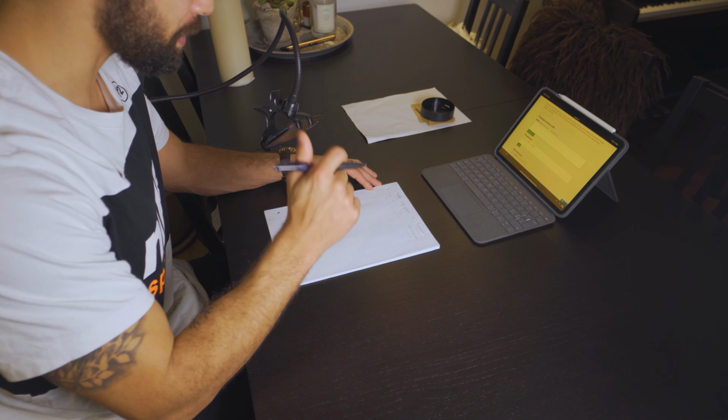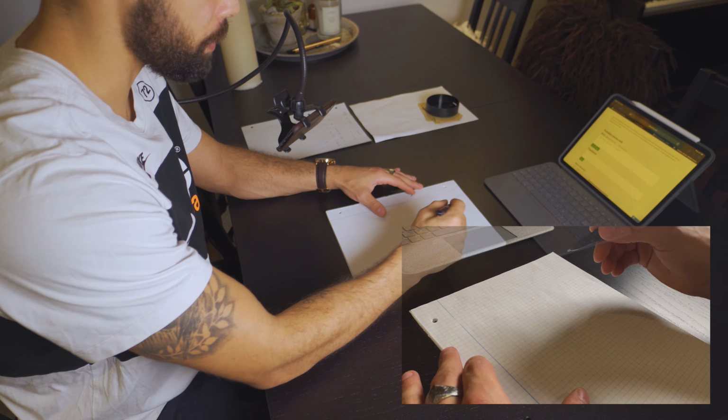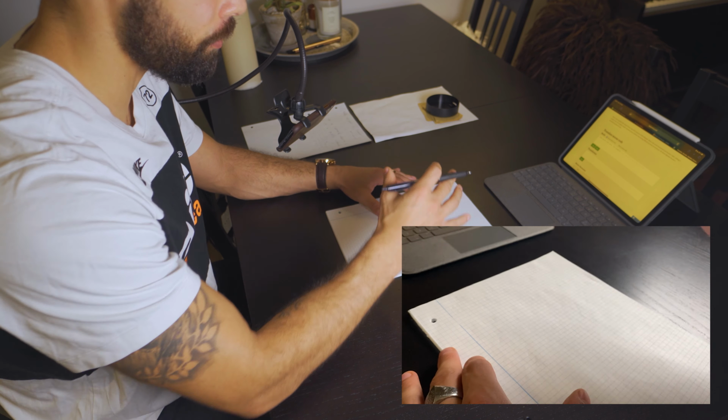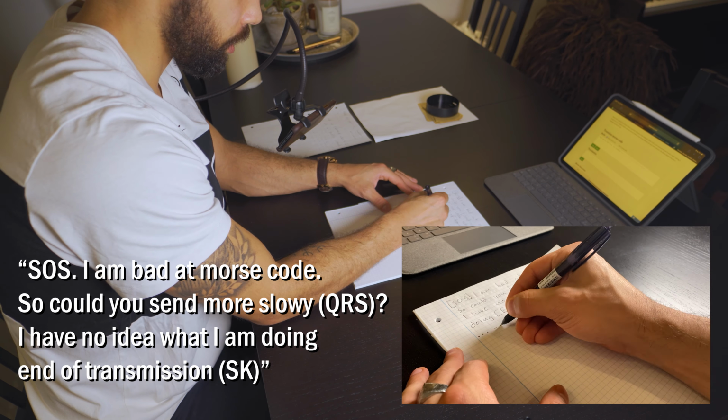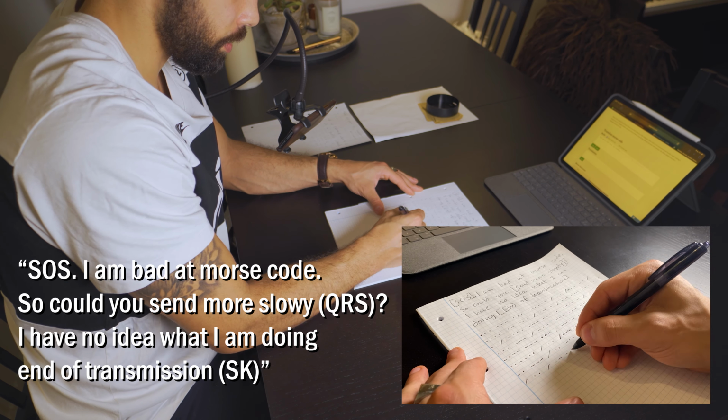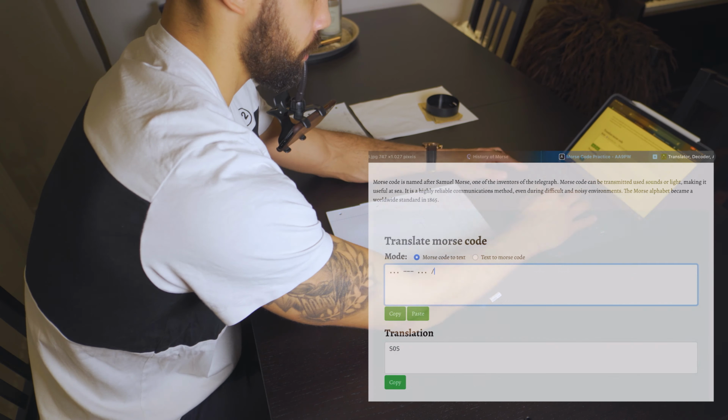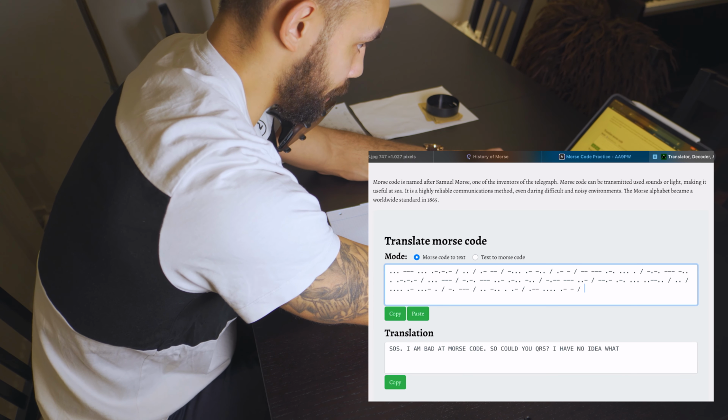All right, let's try one now that's a bit more difficult. I want to try out one last message here where I include all of the abbreviations as well. So here I attempted to write out the message you see to the left. And I managed to do it with only 1 minor mistake. So I decided to give it a rest and save the second test for the next day.